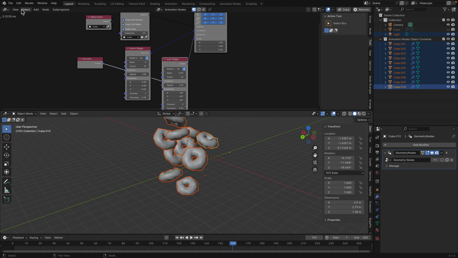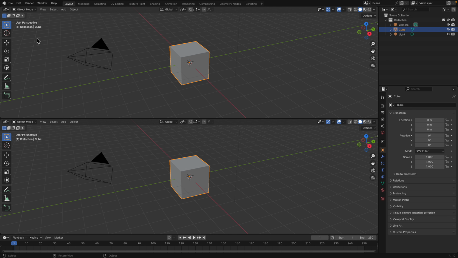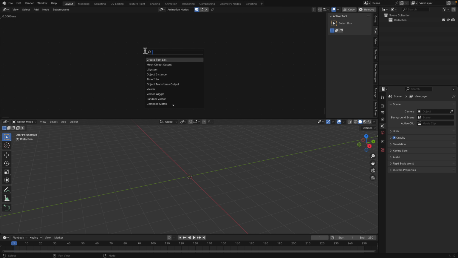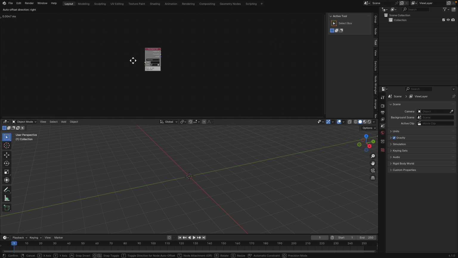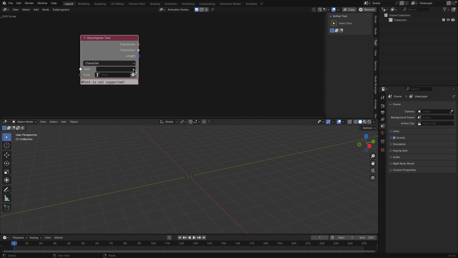Okay, so maybe that's the next thing I will do. I will show you a very quick introduction to animation nodes. I just want to go through a few things just to refresh my brain. Decompose text. So by default, okay, what do you want to create? We need to operate on the text.